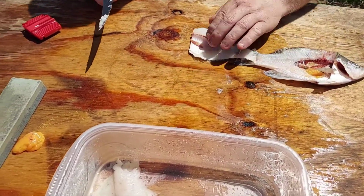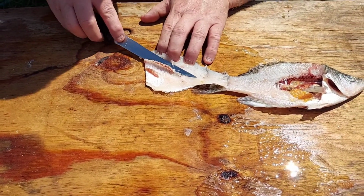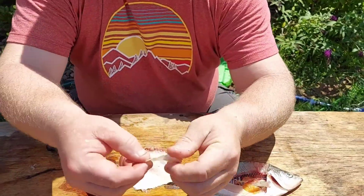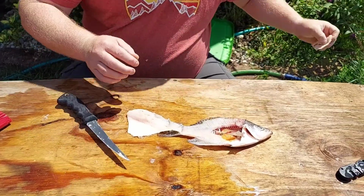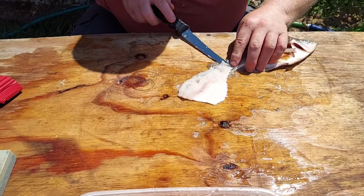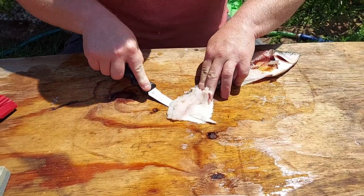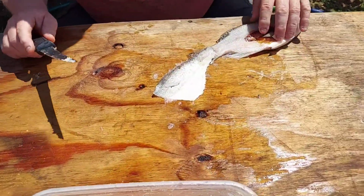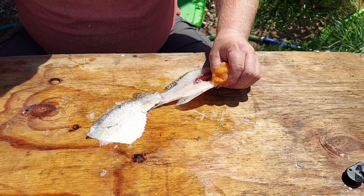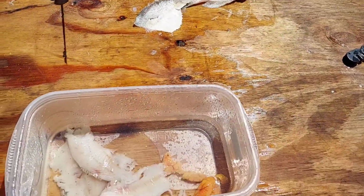Flip. Here we go. And you can see the rib cage here. You just want to basically get underneath the bone and fillet that rib cage. I got all that rib cage there. Feel around, make sure there's no other bones. There's no other bones. And we're going to follow the skin. And then you got your nugget. Now this here is a female, so as an added bonus, you get eggs. Now me, I ain't eating them, but Derek said he's gonna fry them up.